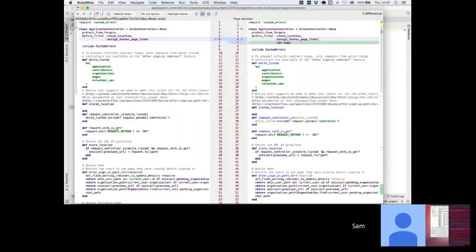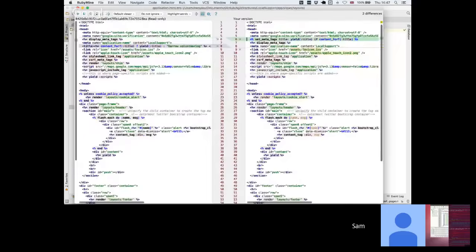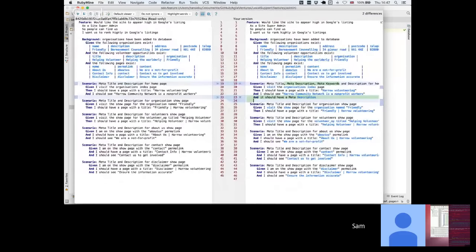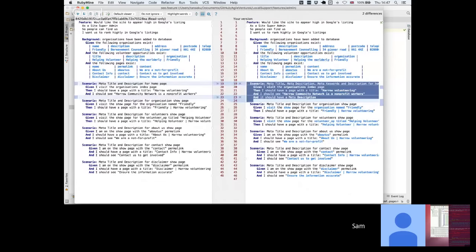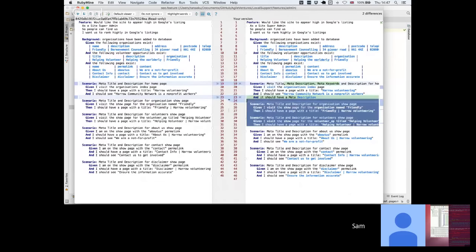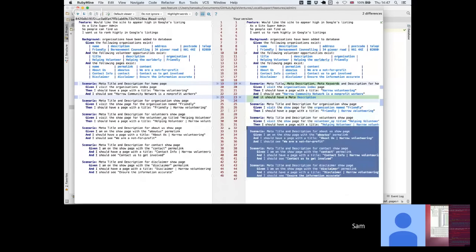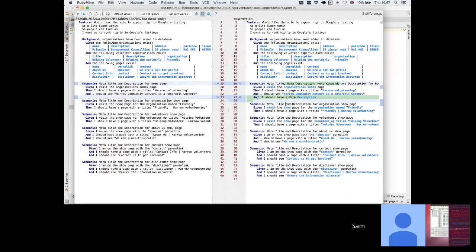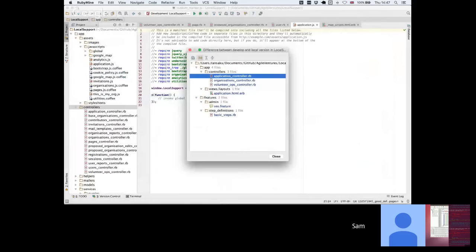I was going to say the volunteer opportunities index page. So we've got the organizations index page there. So that's obviously one corner case that was previously not necessarily covered. And we've got the two examples of show organization and show volunteers. And then we've got three static pages there. And then the volunteer ops index page would be another key one, really, I would say, because we've also got an upcoming feature to turn that into the landing page for the main site. So yeah, that would be great to have in there.